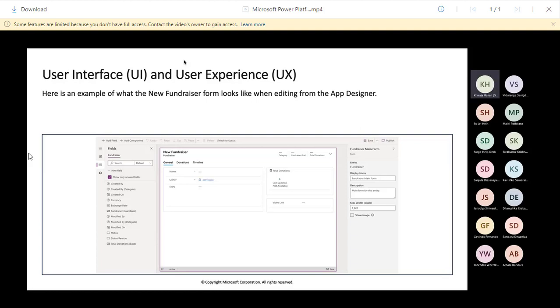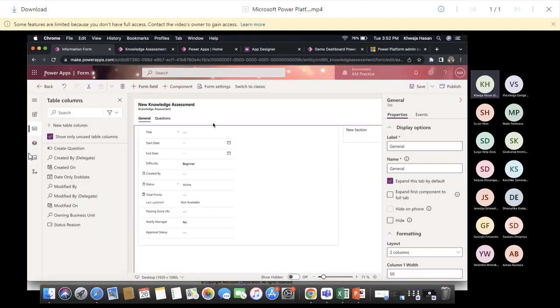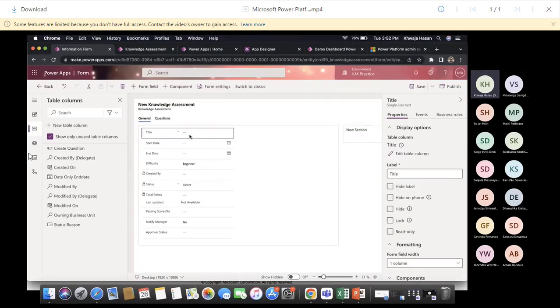So make sure whenever you're creating forms, you are asking for relevant information, you are asking for limited information as well, and it should be in the proper format. So if you are asking for name and then again you are asking for something else like this one, I'm asking title, and in the bottom I'm asking start date, end date.